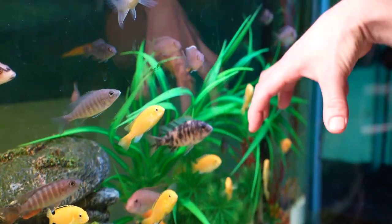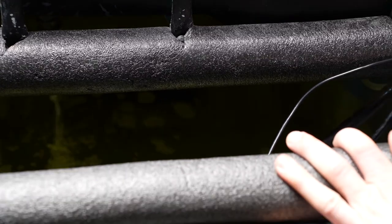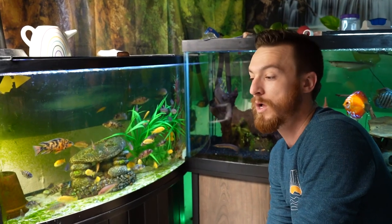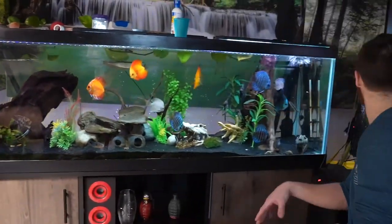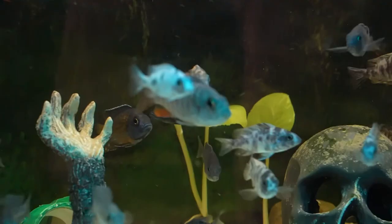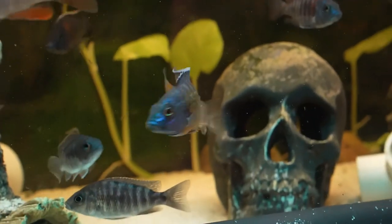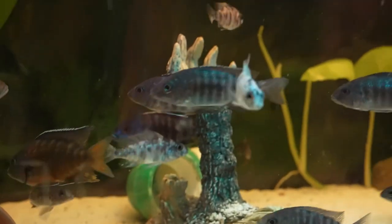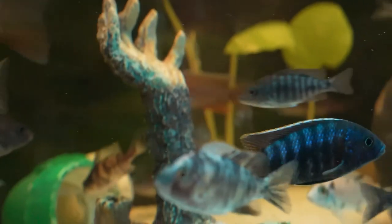After here, they're going to go into their fry grow-out, and then what I do is toss them all into this aquaponics system. I should have about 150 to 200 fry, and this is where they'll grow out to about two inches or until they're sexable. As soon as I can determine if they're male or female, the females go into the female tank and the males go into the male tank. Some of the larger ones were picked up from a friend, and everything between an inch and two inches in there is from that male in the bow front we just came from. A lot of them will end up looking exactly like that male when they get about another two inches on them.